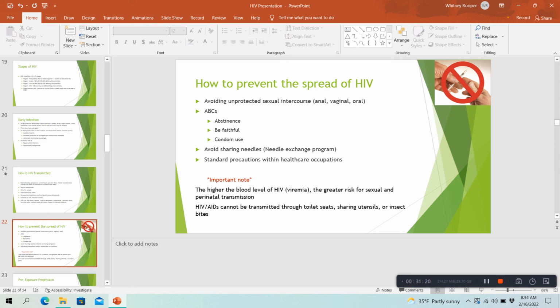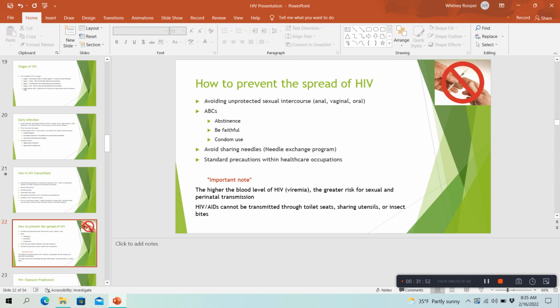Being faithful, condom use. It's a barrier, right? So we want to educate on condom use. Don't laugh at me when I say this, because I've talked to people who have admitted to me that they do this because they may live riskier lives, but latex gloves for foreplay. Sounds weird, I know, but give them a pair of gloves. So that's something you can do with patients. I know, it sounds silly.